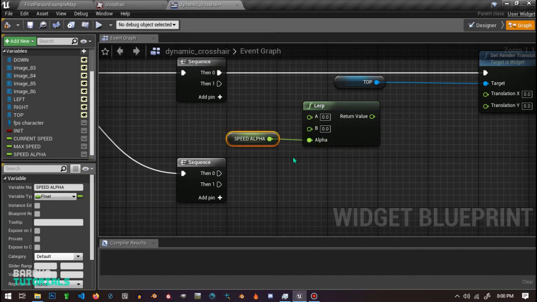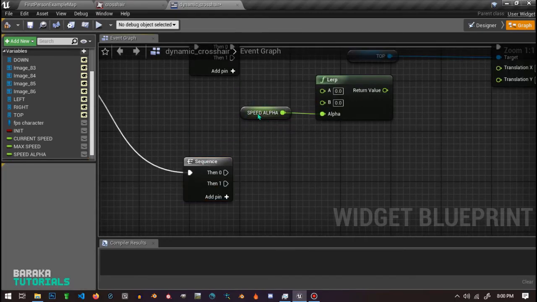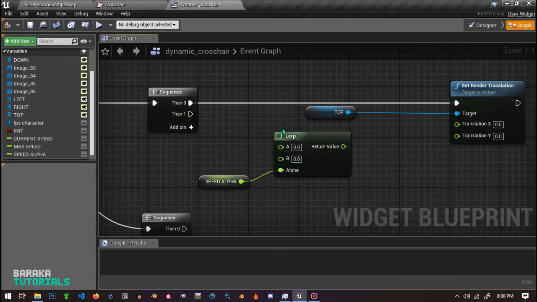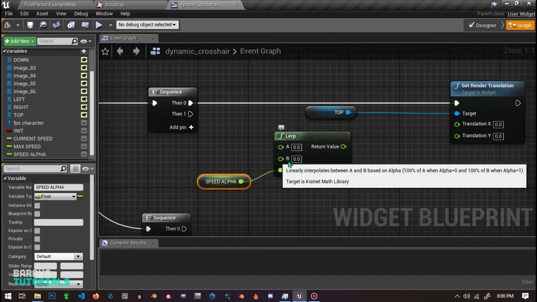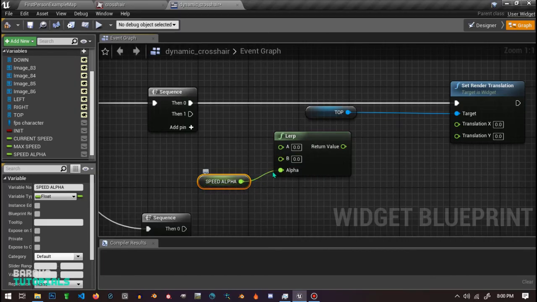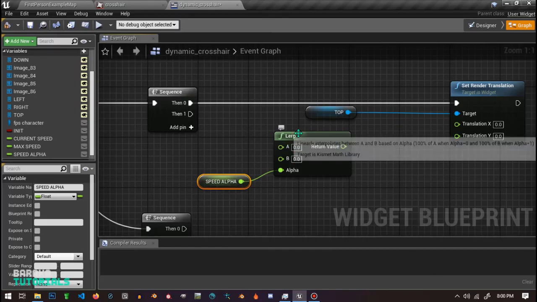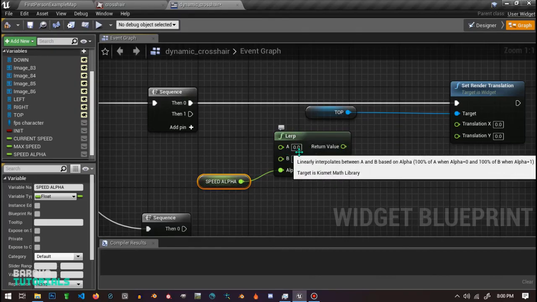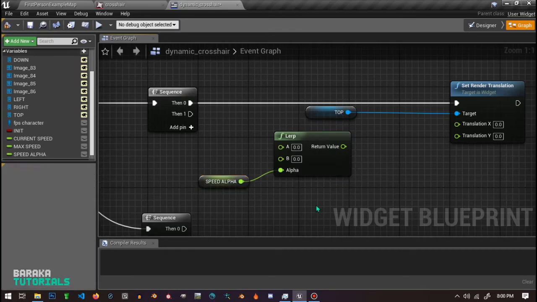Then we drag it and put it there. What lerp entails is you can lerp between two values based on an alpha. For example, when alpha is 1, we are going to use the value of B. When alpha is 0, we are going to use the value of A. Anything in between will be interpolated. So that's basically it.